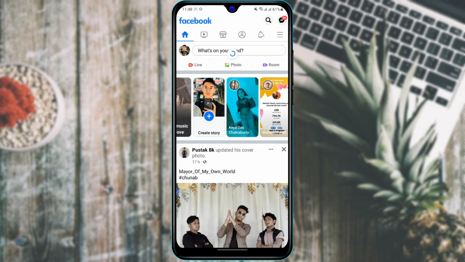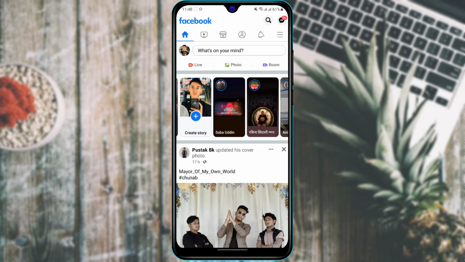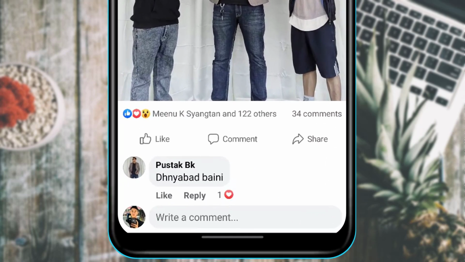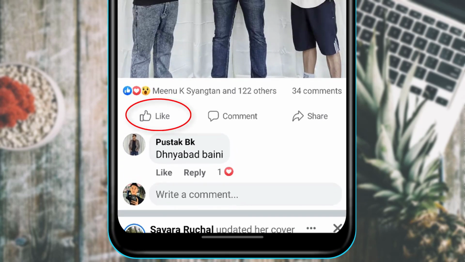Once we have learned how to upload, edit, send friend requests, send messages, edit our profile picture and add a Facebook story, the next thing we are going to learn is how we can like, share, and comment on the Facebook page. For example, this is the Facebook home feed right over here, and here you are going to see multiple options. Let's say I want to comment or react to this post, then here on the left-hand side you will be able to see the like button.